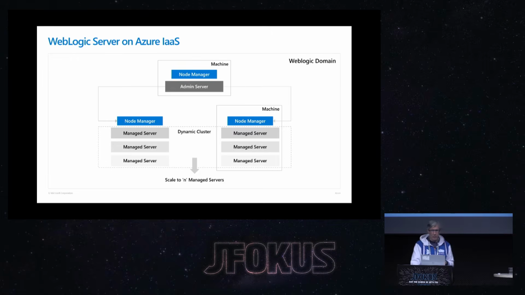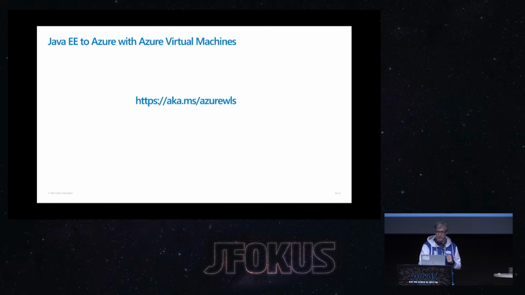And this is the standard way a WebLogic domain looks. You have a node manager service, which talks to similar node managers on all of the cluster nodes, and this coordination allows the scaling up and scaling down of WebLogic. Now, this is not like Kubernetes scale up, scale down, although that is coming through the Oracle WebLogic operator, which can run on Azure Kubernetes Service, but I'm not going to be showing that today. That's down the roadmap. So this is the link for the tutorial, Azure WLS, and let's now go into the demo for that.